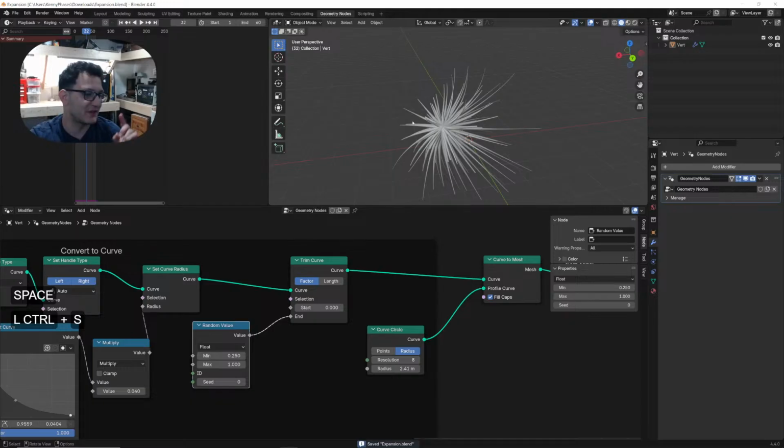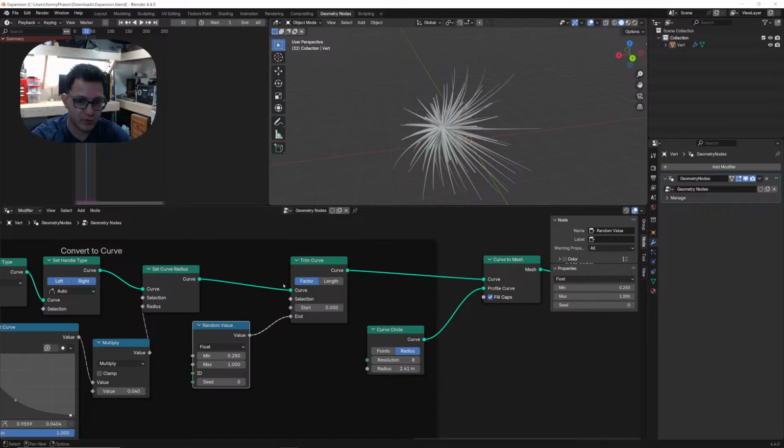All right, so next thing we're going to do, I'm going to show you guys how to add something to the end of these curves. This is really powerful because you can create what's called an end cap, or your own custom end sphere, whatever you really want it to be. We're going to use a sphere in this case, and we're just going to do some simple instancing on points. And we're going to use an endpoint selection to actually select that area.